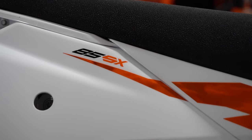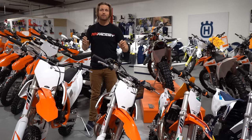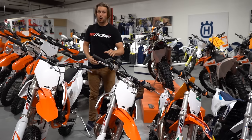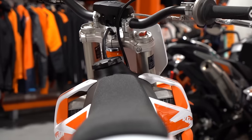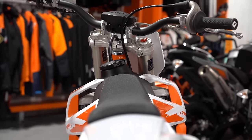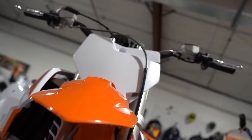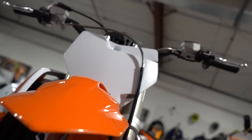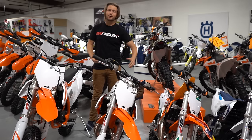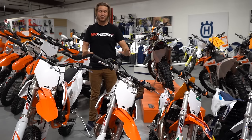There are some options for bikes this height and size that are more of a learn-to-ride or entry level trail bike, like a TTR 125, a KLX 140, a CRF 125, a KLX 110, or a TTR 110. These bikes are strictly race bikes. I would spend a lot of time riding these bikes slow, learning technique, understanding how to ride them before you send your kid out onto a track — especially a public track where there's other riders ripping around. They're meant to be under the fastest riders in the world, and also they're meant to be under new riders. You have to be the catalyst of keeping your kids safe and making sure they're in a position where they can learn.